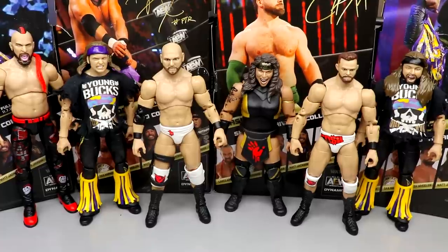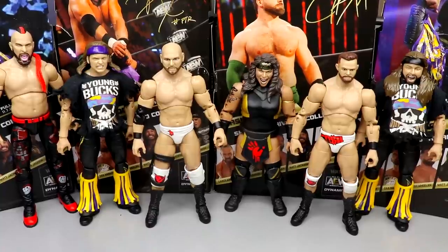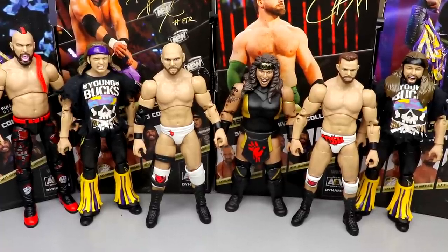It's ranking time — we're ranking Unrivaled Collection Series 7 from worst to best in my personal opinion. The criteria: just because a figure comes in at number one doesn't mean it's without flaws, and just because a figure is at the bottom doesn't mean it has no redeeming qualities. Ranking criteria includes excitement level, how the figure feels in hand, articulation, posability, likeness to the actual character, accessories, how much usage I'll get out of it, and overall feel.